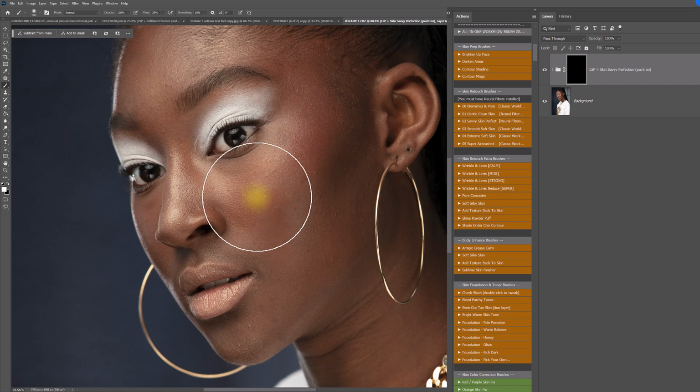So I'm just going to lightly and gently work this over the skin. And you can see this is taking care of a lot of those little bumps and pores, just smoothing everything down. I like to keep my brush on 25% flow because it means I can just build up. So certain areas I can go over really lightly, and other areas I can brush over a few times until it's done. You see how this is taking care of those pores really well, but it's leaving us with a beautiful natural soft finish to the skin. So I'm just coming over.